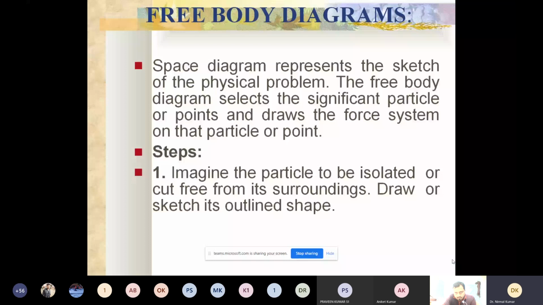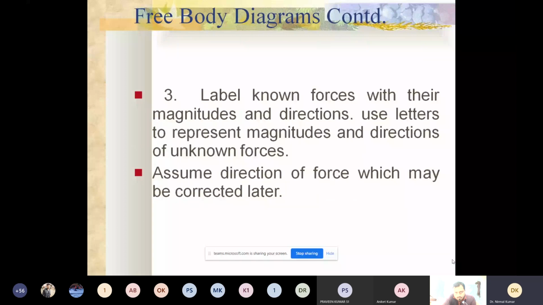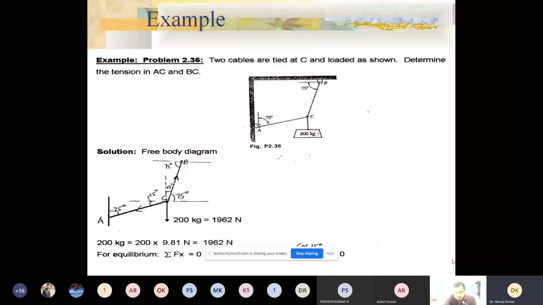So how you have to draw the polygons? By drawing parallel lines you will get the polygons of all the active forces, and you will get the conditions of equilibrium by drawing polygons. And now we are coming to a free body diagram. How the free body diagram for the supports, particularly a pin, and how a body will be idealized as a particle. You have all learned free body diagrams, that should not be discussed here, and there will be a little discussion on free body diagrams. Now you come to the example problems.